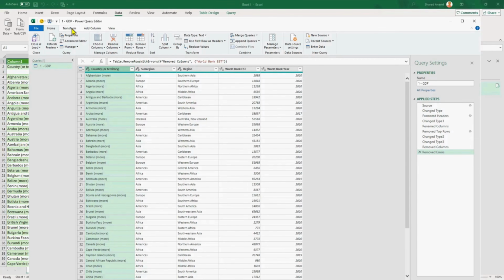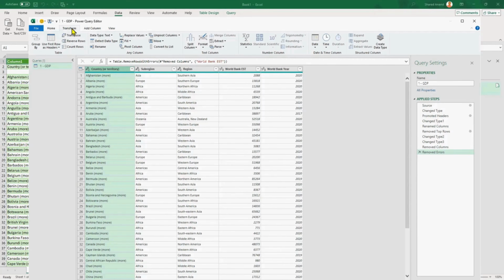So I'm going to click on Transform and over here, I'm going to Extract. I want to extract the data before these parentheses. In the Transform tab, because it's text, I have the text column activated. If I select a number, I would have the number column activated. But let's stick to this one first. Now I want to extract the data out there, maybe a particular length, maybe it's all 5 characters. We could have done that easily.